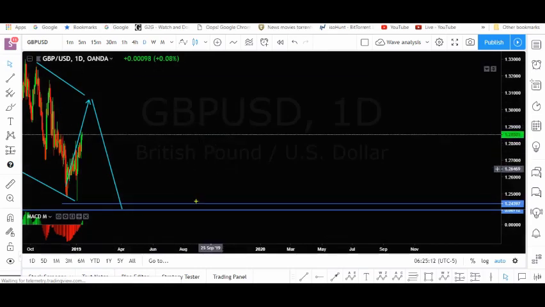So let's get into it and discuss what type of patterns we do get. First of all, the first one, and this is the easiest pattern that you will get, is, let's make this a different color, your regular flat. Your regular flat will look something like this. So this is your regular flat, and it must break this low for it to be classified as a regular flat. So you can just say RF, regular flat.